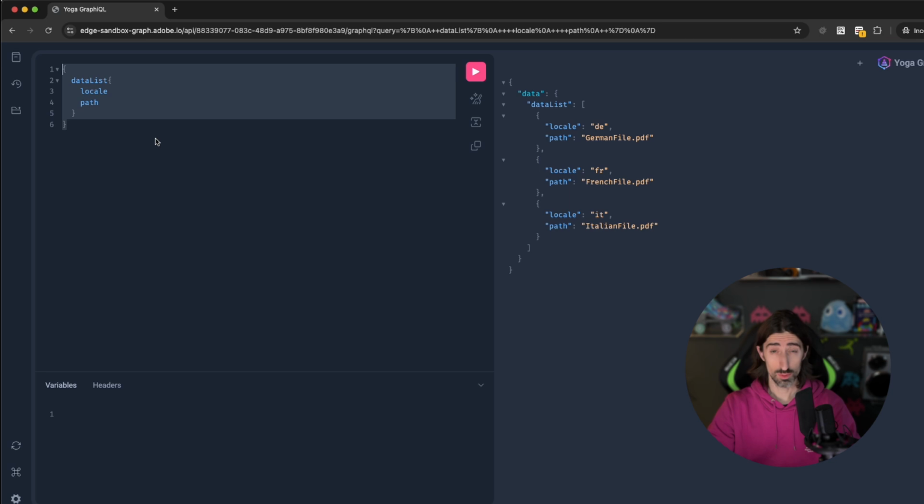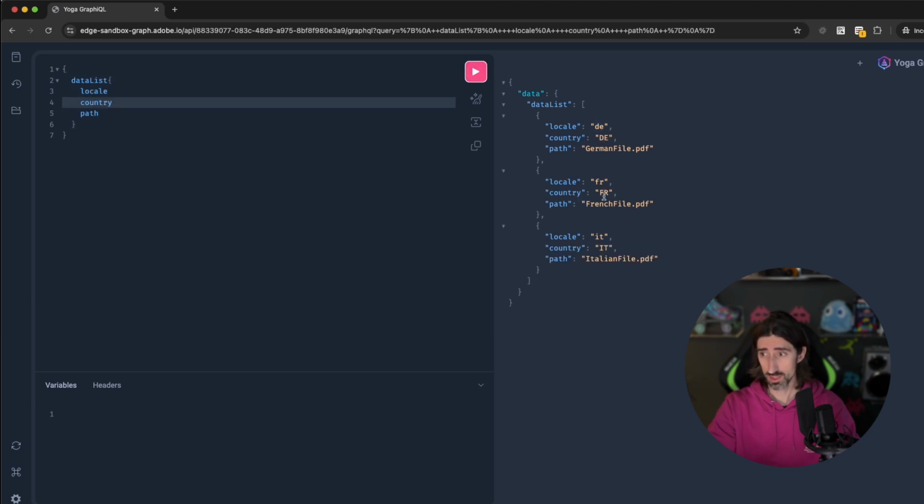So now coming to the use case I have. The use case was that we need to render this list on the front end so a user can choose their language and then download the file. Looks quite simple. And we thought about it, we need to add a label because the user wants a user-friendly label. They don't want to see DE. Even if I have country here, it's still just upper-case letters, the same code. So I want to have really the text which tells me German, French, Italian.